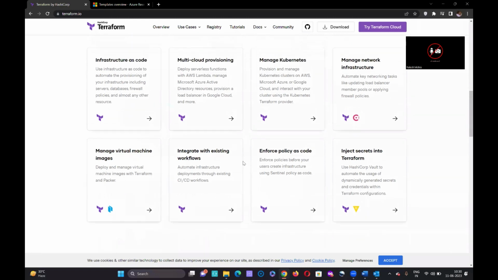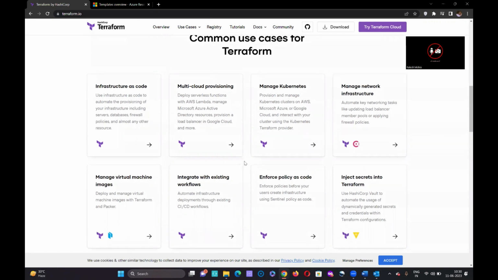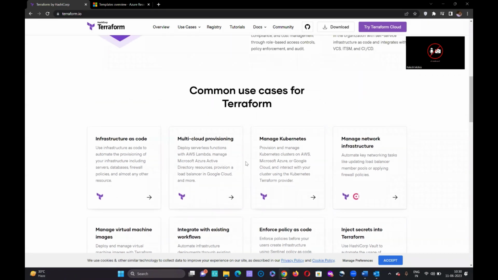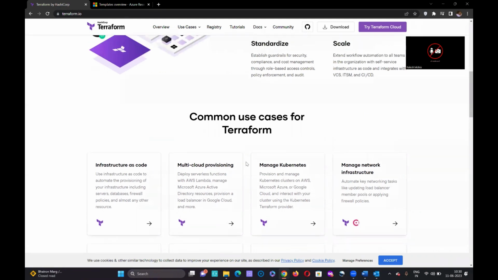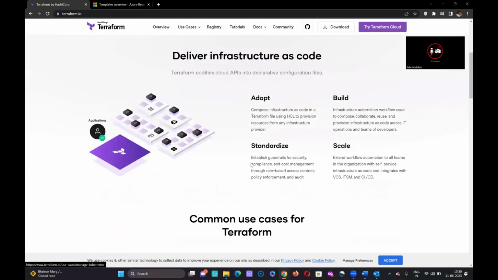It will work seamlessly with most of the cloud infrastructure. So before actually getting started, I just wanted to give you a quick introduction why so many people are adopting the use of Terraform when it comes to building their infrastructure as code.